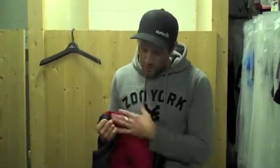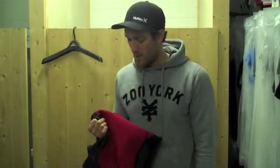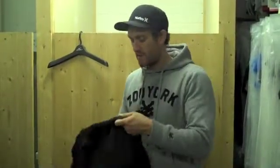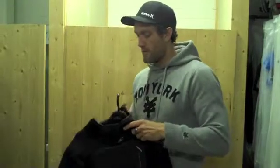So with all that combined, the plus point is it's insanely warm. You've got so much heat being retained inside the suit. It's definitely going to be warm enough for summer, and certainly warm enough for winter for a lot of people. The downside is it does make it a bit heavy. Obviously when you've got this amount of stuff going on, it's not like a super performance wetsuit. Okay, it's very, very warm.